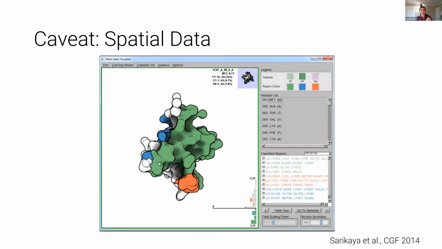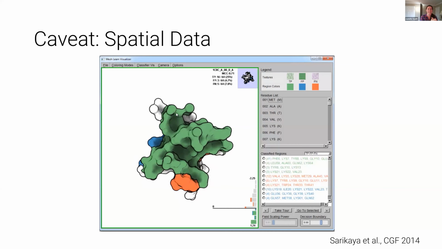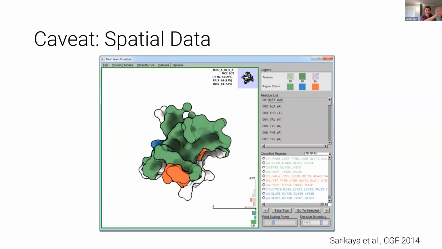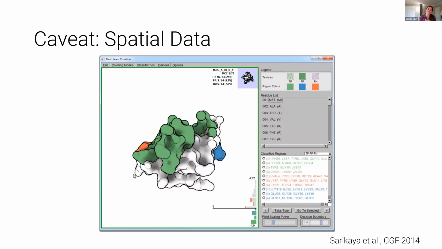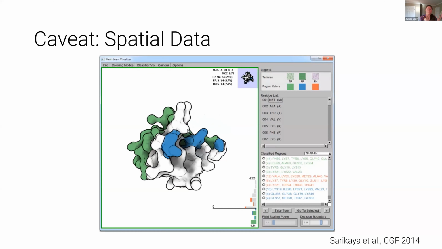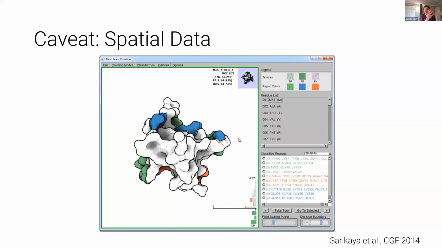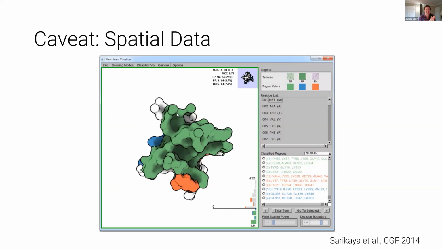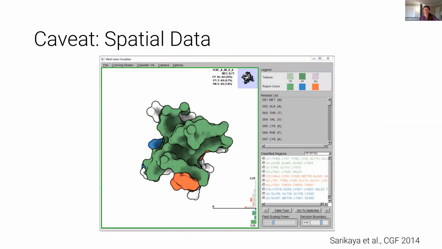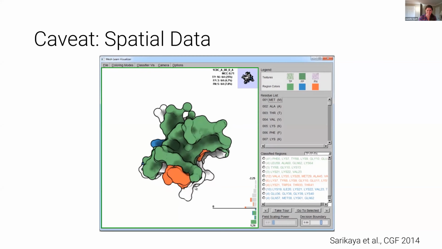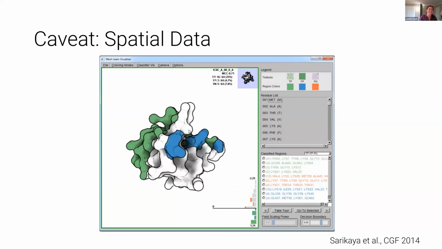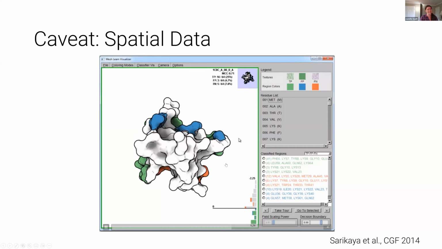One of the things that we do, though, when we think about representations like this is think about what the tasks are that we need to address. So if I need to, for example, compare lots of these molecules, it might be worth thinking about the trade-offs of unfolding these molecules or temporarily removing the spatial information to allow for rapid comparisons. Because, for example, I can't see half of this molecule at any given time. So spatial data can sometimes require 3D, but I would say in general, avoiding 3D is a really good idea for effective data communication.